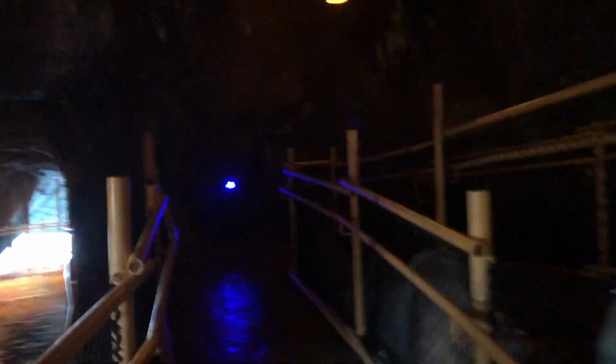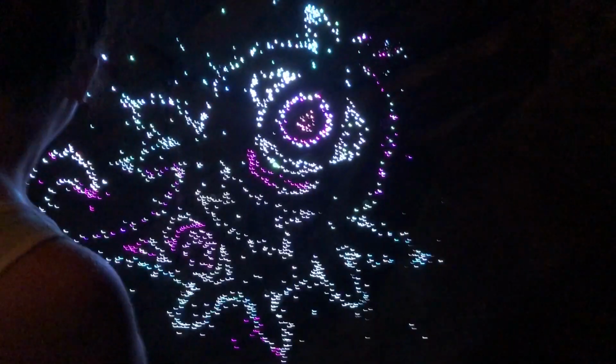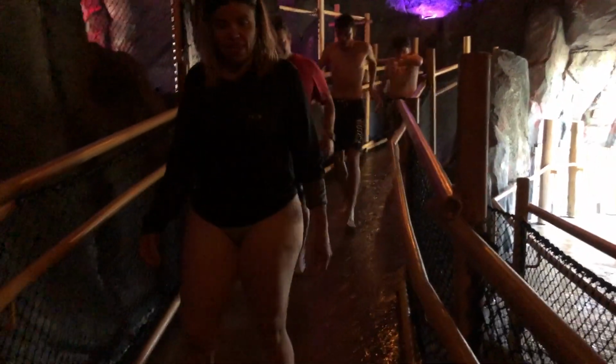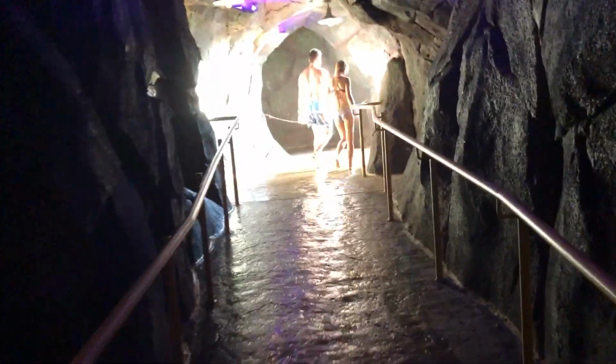I was right. We didn't go out the right way because we got some stuff in here. Wait for this wall to light up again. Oh, we gotta touch your Tapu Tapu to it. Go ahead and touch your Tapu Tapu, mama. Ooh. What is that? What do you see there? Whoa. Is that cool? Sorry. No worries. Let's keep on going. Squeeze by, everybody. Sorry. Make sure I don't hit any toes. Don't worry. Let's go up on this side, where I think I can put the stroller over here. And if not, I'm gonna anyways.